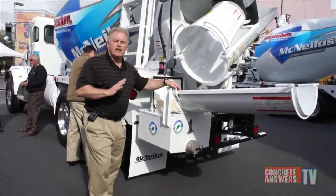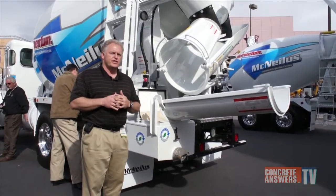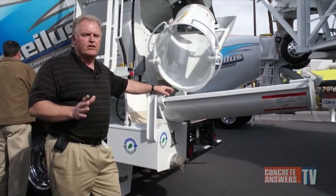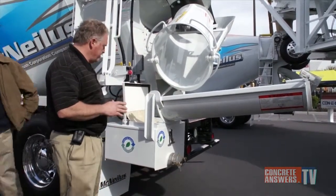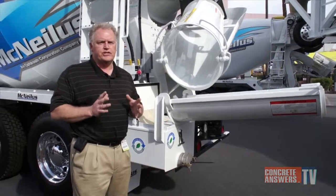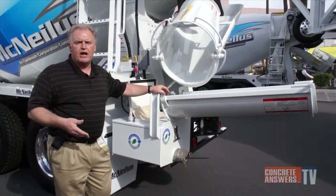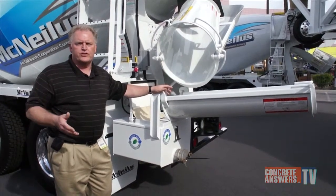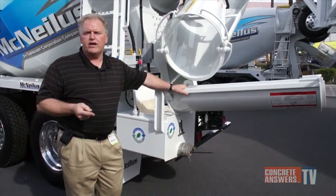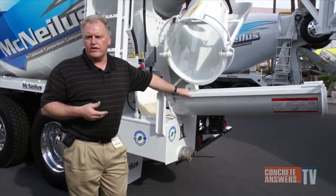Our system has much greater advantages over and above the environmental aspect. Quite frankly, we feel this is an operational efficiency tool that will improve the efficiency of a ready mix truck operation. By doing this we can actually save you three to five minutes on your wash down cycle as compared to discharging water on the ground. With our 25-gallon capacity, the driver is disciplined into making his wash down procedure as efficient as possible. Typically what we found in the field is that when drivers were washing down on the ground they'd use 30 to 40 gallons of water, and squirting the hose longer takes more time. More time is money. One minute with a truck and driver costs about a dollar a minute for the ready mix company, so by using our system he can save three to five minutes, which equates to three to five dollars per load.